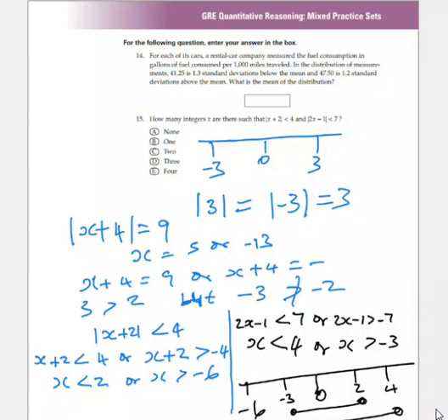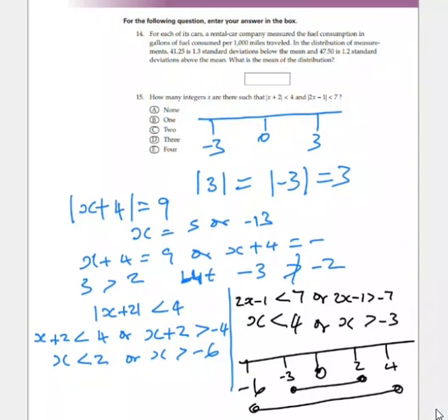But for the question we want to answer, the question here: the absolute of s plus 2 less than 4 and the absolute of 2s minus 1 less than 7. So we can approach it similarly. If the absolute of s plus 2 is less than 4, then s plus 2 is less than 4, and s plus 2 is greater than minus 4.